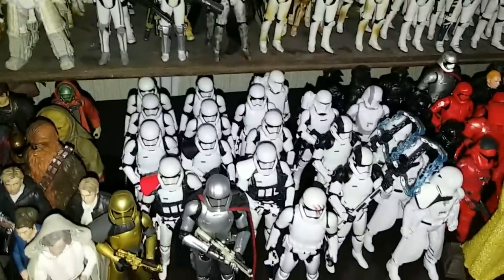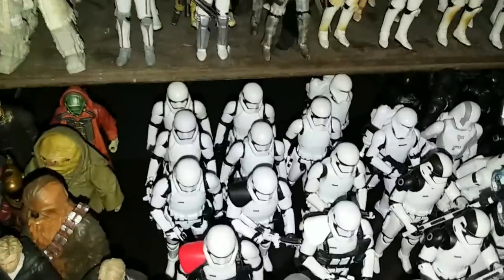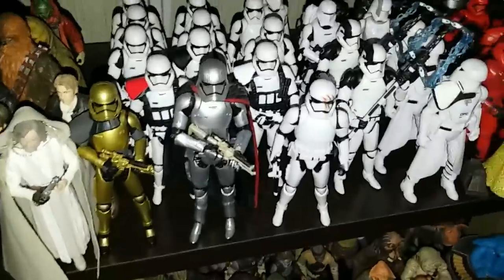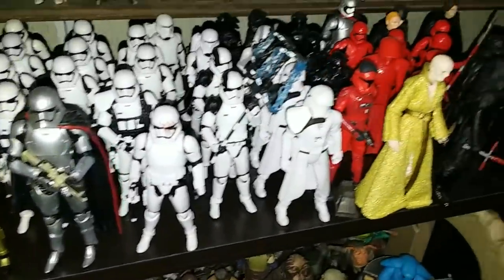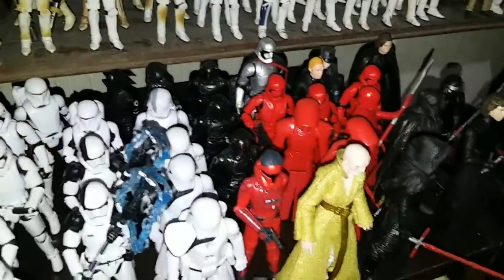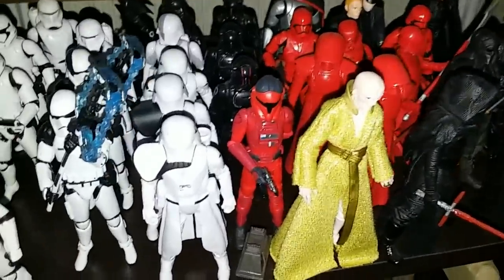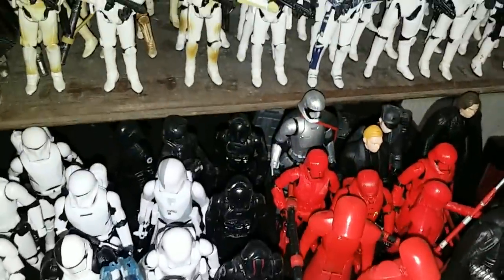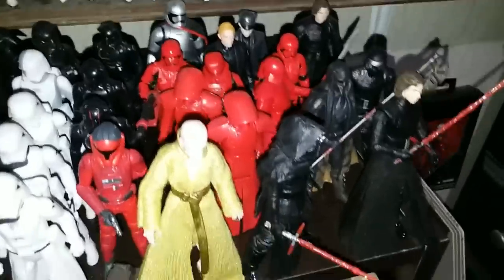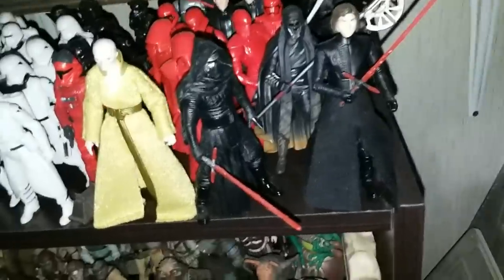And then here is the Stormtrooper army. All three of the officers are articulated. And then there's two normal articulated troopers. And then all the rest are 5POA. Then there's the custom articulated pyre, two executioners, two flame troopers, and then snow troopers right there. I hope we get a snow trooper articulated soon. Custom articulated Von Reg, TIE pilots, and then the red boys, Sith troopers, Praetorian guards, and then there is Snoke, and then a slightly turned Kylo, otherwise he will knock everything over.